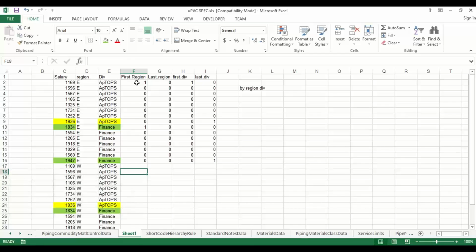So the moment the region changes, in this case you might not be able to see. So for example, let me just change the data a little bit over here for your understanding.